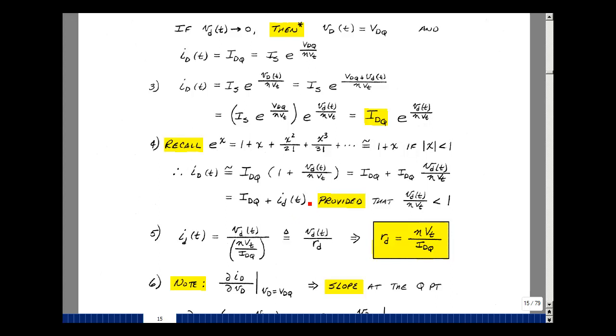Let me rewrite i_d(t) in the following. It's equal to v_d over A times V_T, and then I'm going to multiply it by I_DQ times 1 over 1 over down over here. What I've got is that current is equal to voltage divided by a constant. Sounds like Ohm's law. But because these are both AC terms, then this would be an AC resistance. We're going to call that the dynamic resistance for AC circuit analysis, and that's going to be equal to A times V_T over I_DQ.